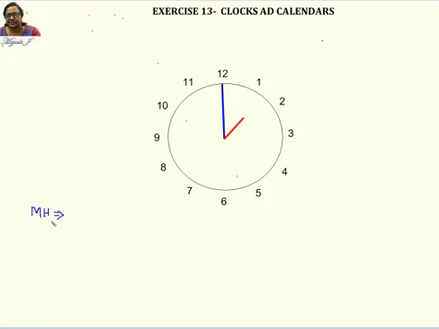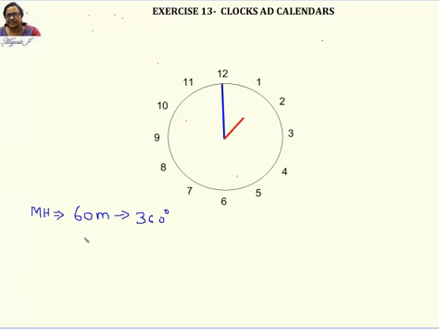Minutes hand makes one full rotation. It is going to cover how much? 1 hour, right? Every 1 hour, you can see that the minutes hand covers a complete rotation. Or you can say 60 minutes. It is going to cover 60 minutes. Is this clear to everyone? Yes, ma'am. That is nothing but 360 degree, right? 360 degree, it will be covering in 60 minutes.